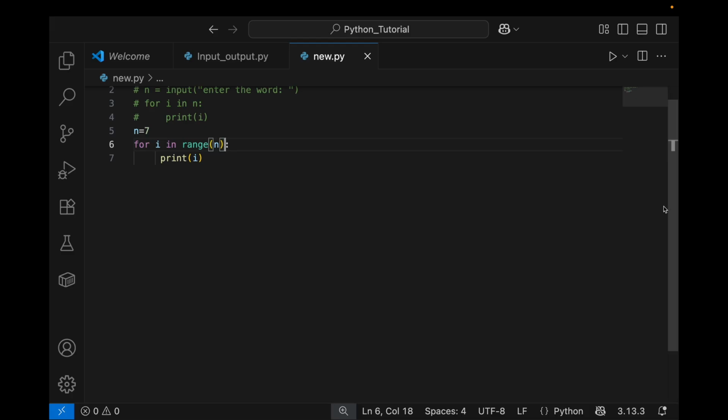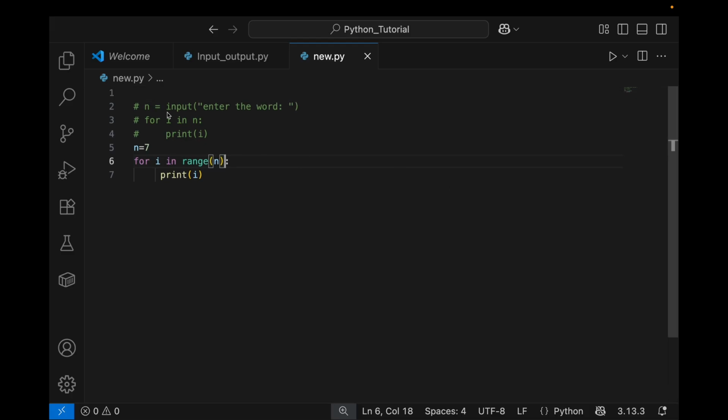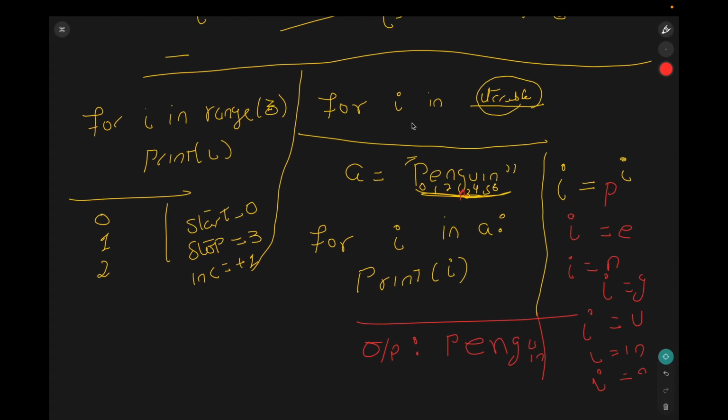This is also important with the for loop. If you have an iterator here, like as I showed you, any word given, we will be picking up character by character, one by one. Getting this point? Okay. Let's dry run it.